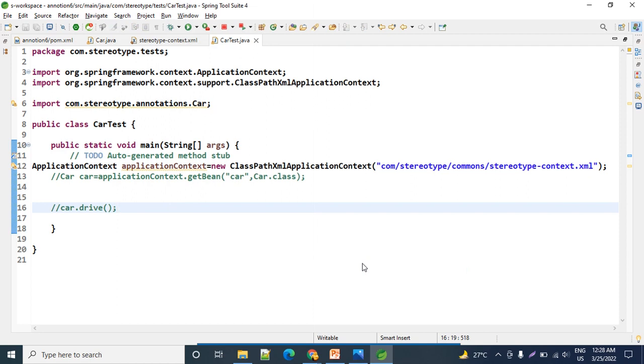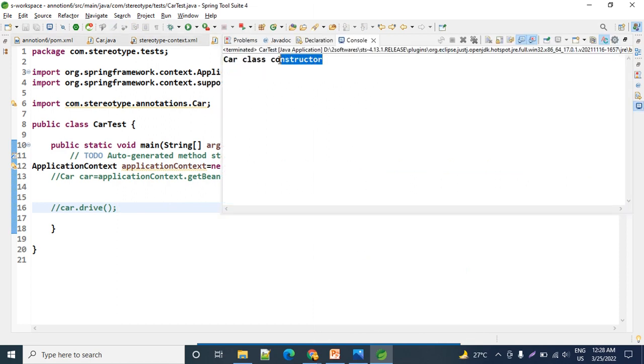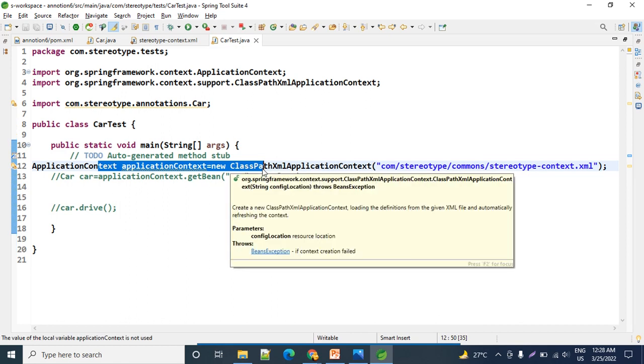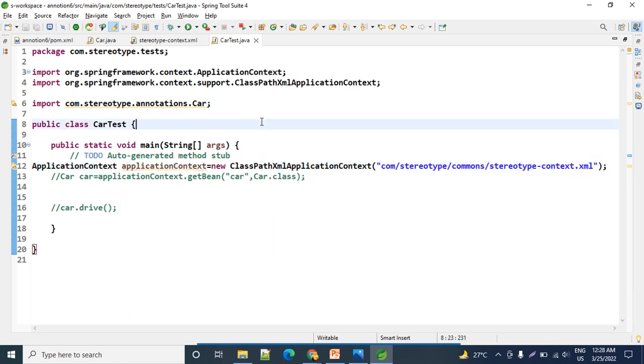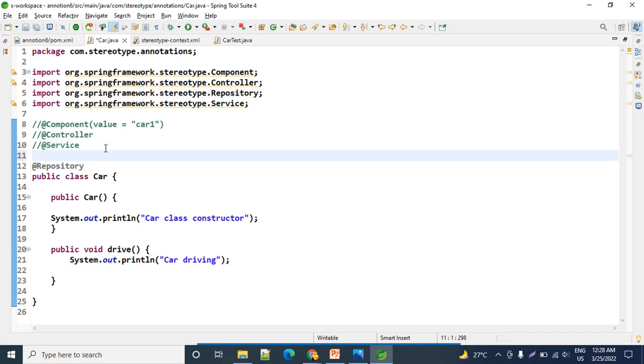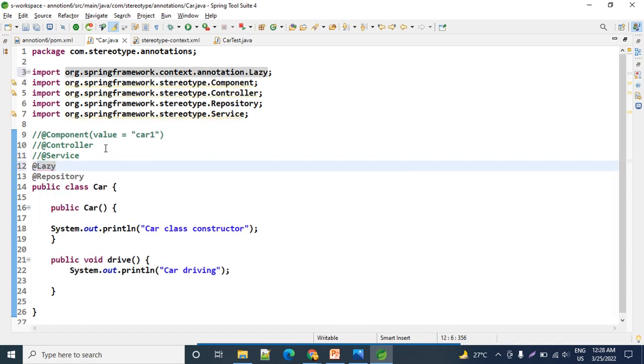The constructor will be called, the car constructor, meaning the car object is made available at the time of IOC container initialization itself, which is eager loading. If I want to make this lazy loading, meaning it creates the object only when I ask, we have the lazy annotation.